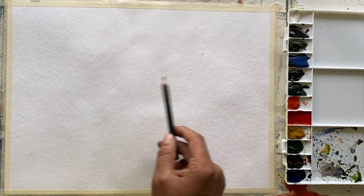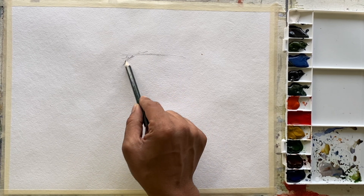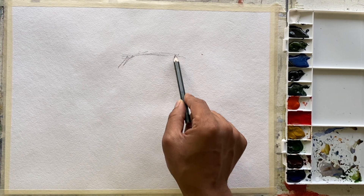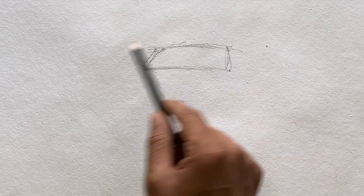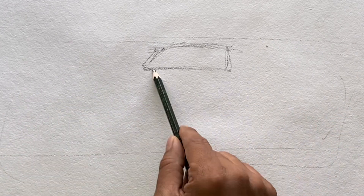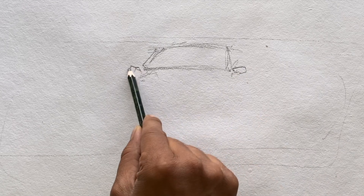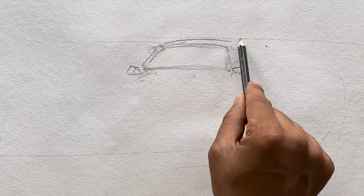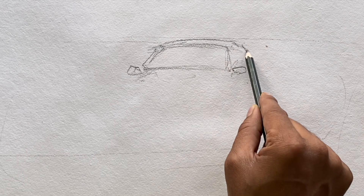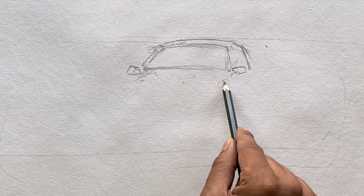The car is just a medium to show what the process should be and how we can make this process so much more joyful and interesting, rather than focusing on the outcome. We paint to get joy, to get pleasure from the color and from the empty strokes we make with color pencil or brush strokes — the end-to-end process.